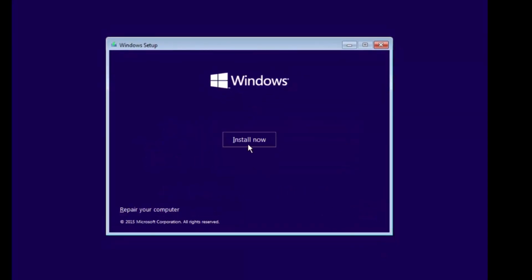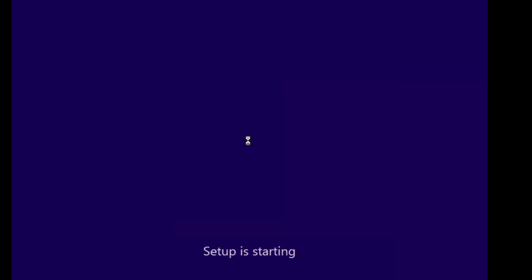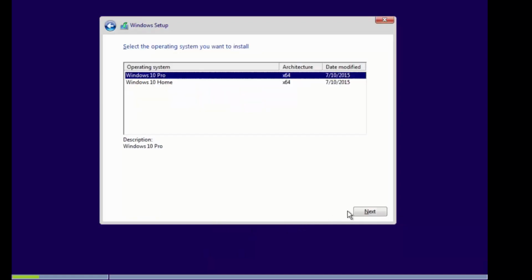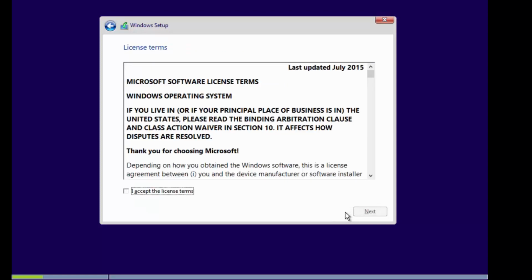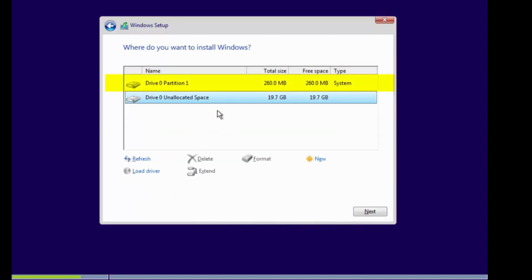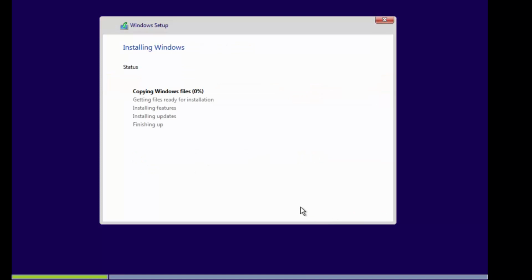Now begin the installation process as usual. Skip the product key activation for now. Same, Windows 10 Pro and 64-bit, accept the license agreement and terms. And you can see that the system partition, which is the EFI partition, is 260 MBs now. Now you don't have to worry about anything. You just need to begin the installation of your Windows. I'm going to fast forward the installation process and show you the exact EFI partition size in Disk Management after Windows booted up.